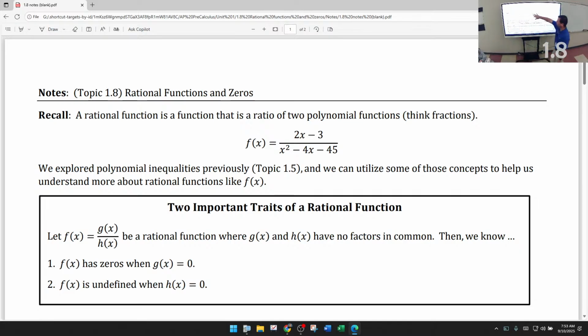All right. Rational functions and zeros. We kind of talked a little bit about this. Again, a lot of this you already know. This lesson you kind of know if you combine today's warm-up with what you already know about rational functions. A rational function is a function where you have two polynomials, polynomial over polynomial. This is nothing new.